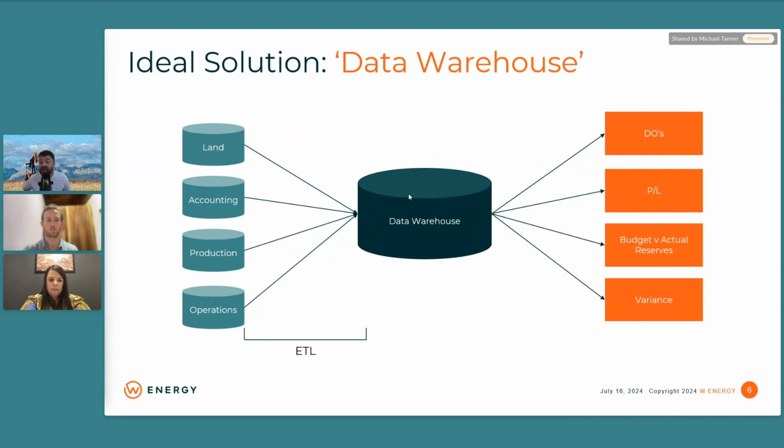That data warehouse can be a variety of solutions. You saw a few of them listed in the polls, but they can really be anything. And then your BI tool, which we will definitely talk about, the infamous Power BI versus Spotfire that seems to rage, where everybody wants to know which one you prefer. Whatever your solution is, you can layer that on top of your data warehouse and start building your reports. Now you can start cross-collaborating between your systems because you have everything in one place. And as you'll see in part 3, having everything in one place makes it very easy to say, I need to look at division orders and I need to layer in my land information with my budget information.